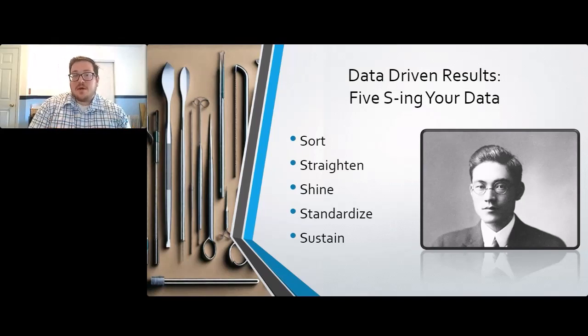So how do we make all of this data useful? There is a process improvement methodology that we've all heard of, or if you haven't heard of it, it's called Lean. And it comes in part from this guy here. His name is Kiichiro Toyota. And his dad built and ran a loom factory in Japan in the mid to late 1800s. And then Kiichiro here encouraged his family to take what they were doing with looms and parlay that into the automotive industry. And eventually they started building motors and then automobiles, and it turned into the Toyota car company that we're familiar with today.